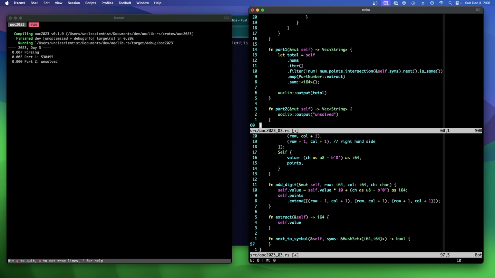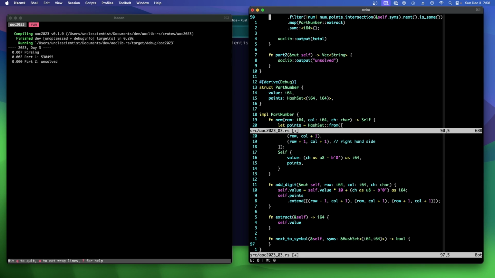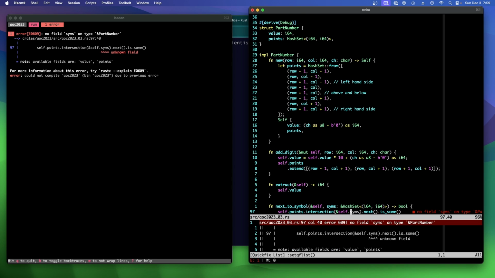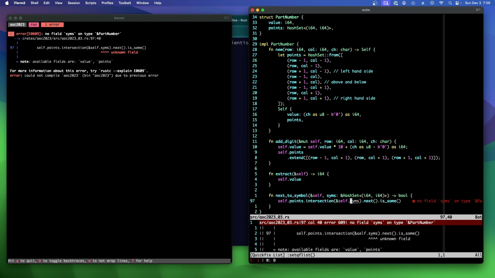Here it is. So we put that here, right? And put a self in front of it. And then up here, we can just say num next to symbol, right? So this is probably easier to read this way, if I can get it right. Oh, right, I'm supposed to put the sims in here. Like that.